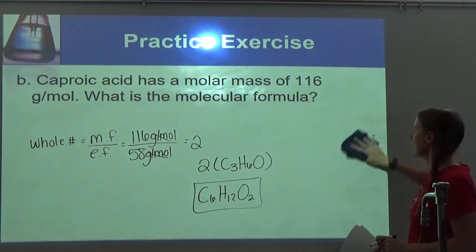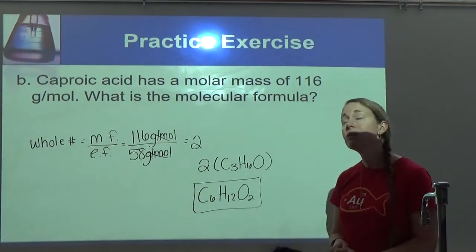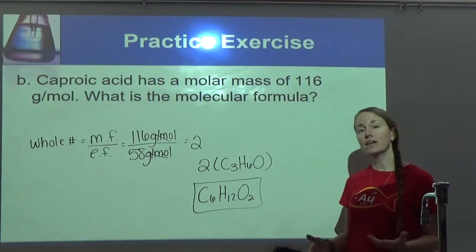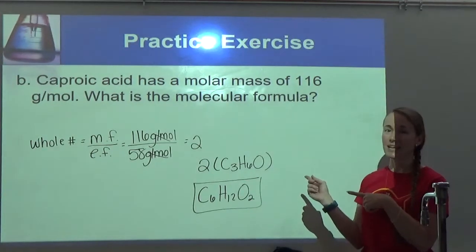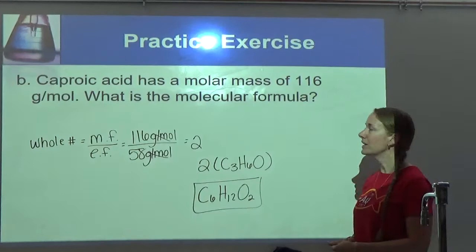Okay, so let me erase this. This was the empirical formula from part A. Alright, so hopefully the beginning of this video was just review. Like I said, the only new part that could have happened was this combustion analysis. Okay, but still it is similar to what we've done before. So hopefully it wasn't too difficult.